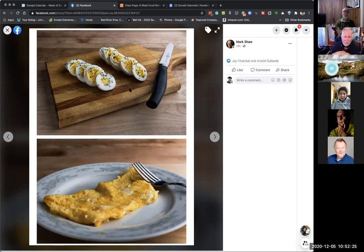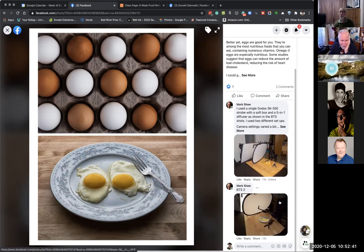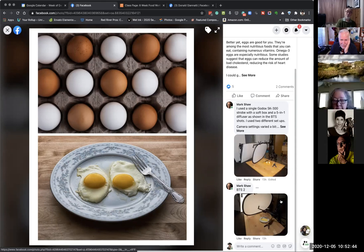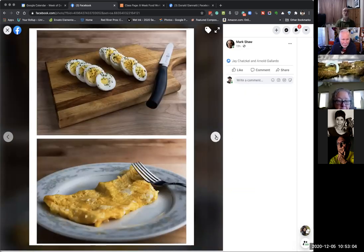It's all a feeling of natural window light. Is that what it is? Nope. Really? Nope. Go back to the first shot and look in the comments. So a box behind a scrim. Wow. And then to light up the fork, I had a small reflector card that I positioned just to make sure it had something to reflect. Wow, looks great. You captured that very soft window light. If you told me it was a window, I would absolutely believe you. So that's really good, Mark.